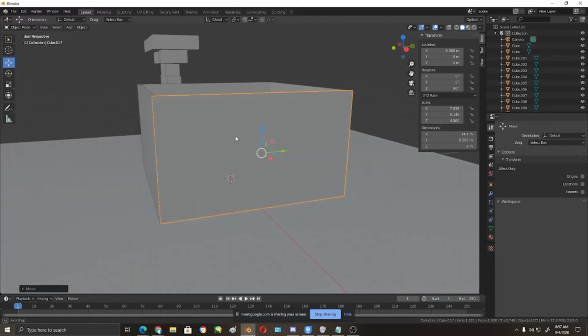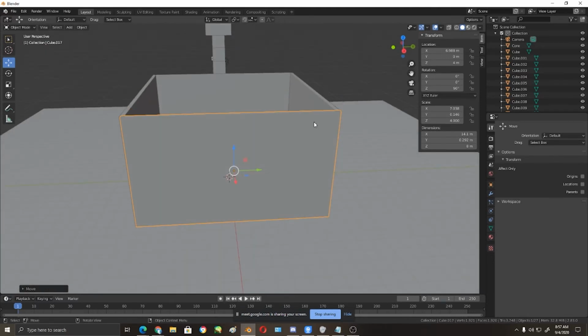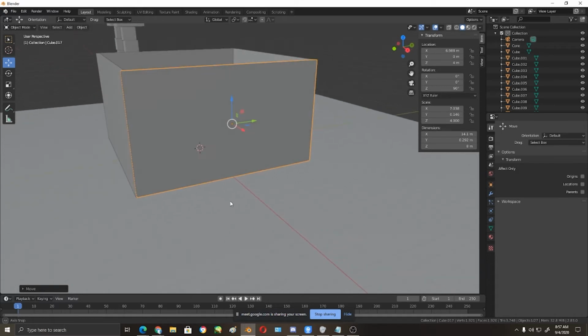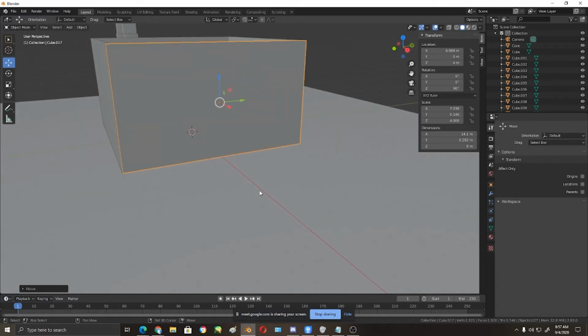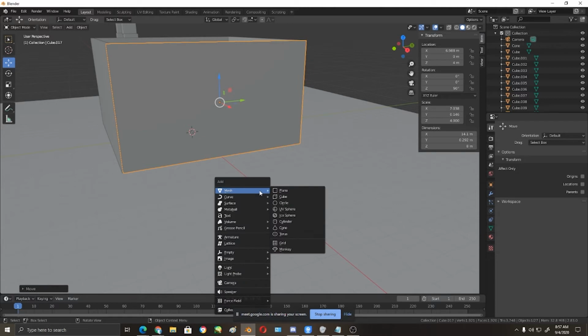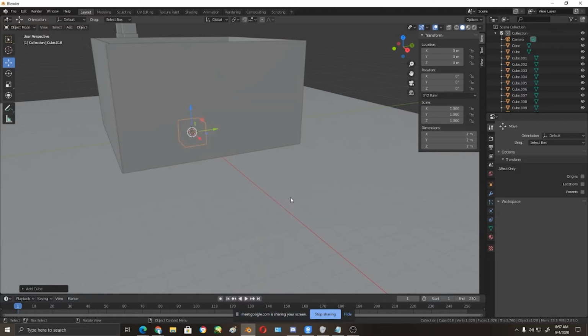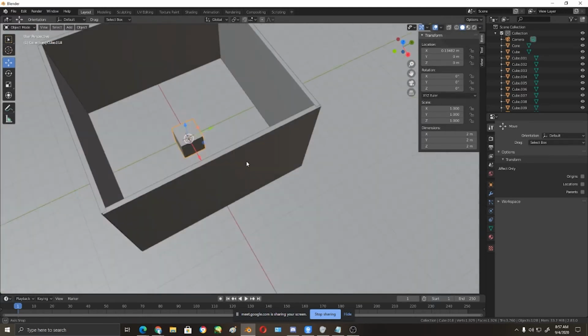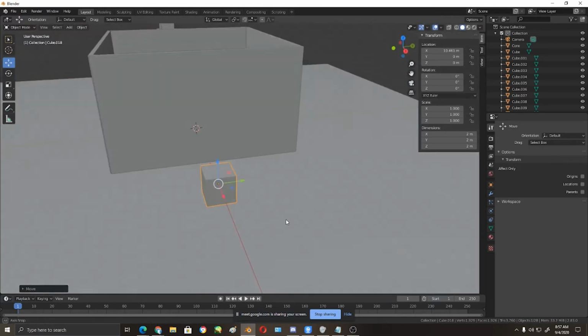Then let's add a roof to this. Okay, so the way we can add a roof here is add another cube. Alright, so here's a cube.